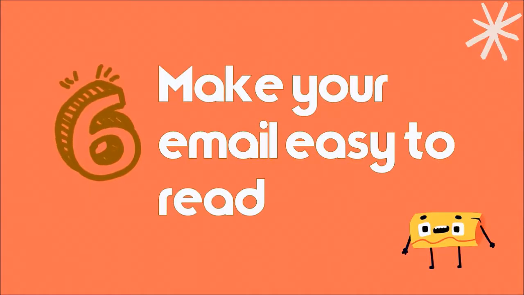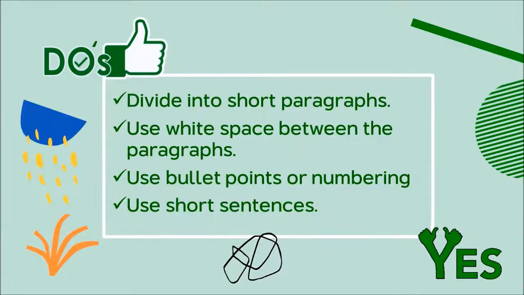Tip number 6, make your email easy to read. So how do you make your email easy to read? You can divide it into short paragraphs, use white space between the paragraphs by hitting the enter button, or use bullet points or numbering, and use short sentences instead of longer ones.